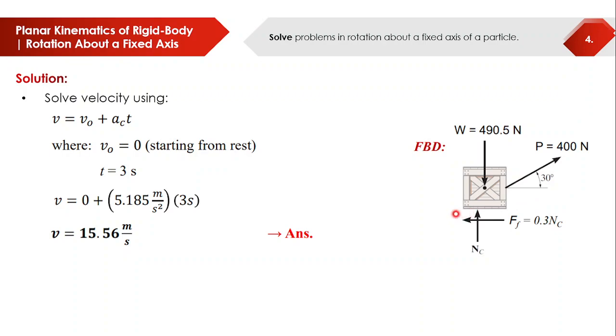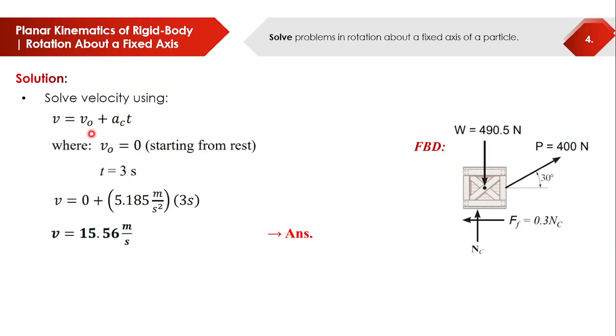Now, we're not done yet because it has an n sub c. We don't know the value of n sub c. So we now account for all of the forces acting along the y-axis, or the vertical forces acting on our crate. Then, after we solve that, we get n sub c, the normal component of the friction, and we can get the acceleration. Then after we solve the acceleration, we use a kinematic formula.